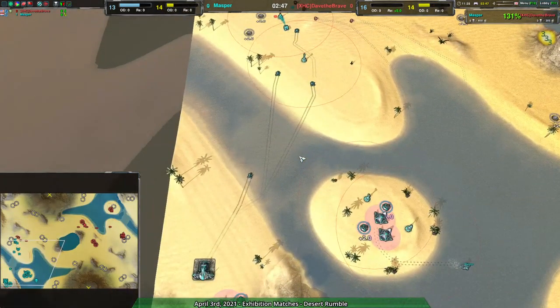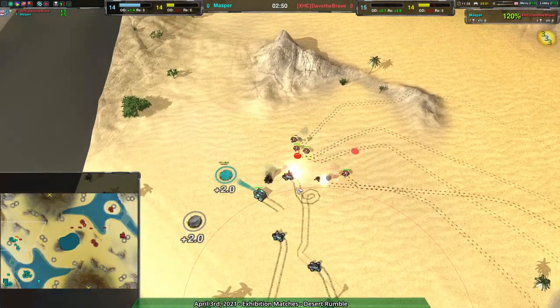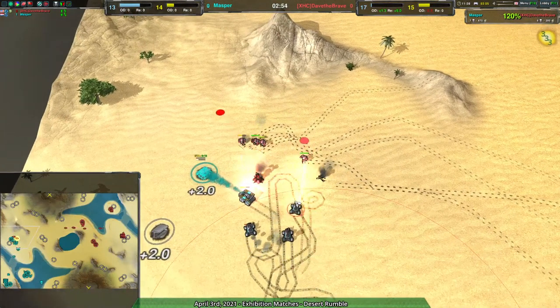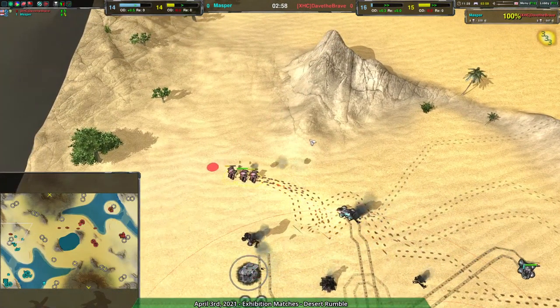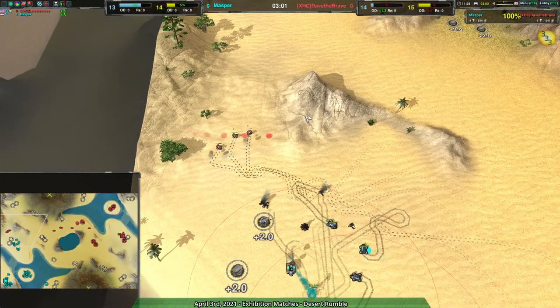Well, Masper is, well, that's where they started. And actually, I would say the plop is more curious because of the fact that they put the factory in the corner. I've talked about this before, but I'll talk about it later, as Bandits are currently providing quite a bit of pressure. The Scorcher should be able to defend reasonably okay, but that is definitely DavetheBrave's advantage there in terms of attrition.